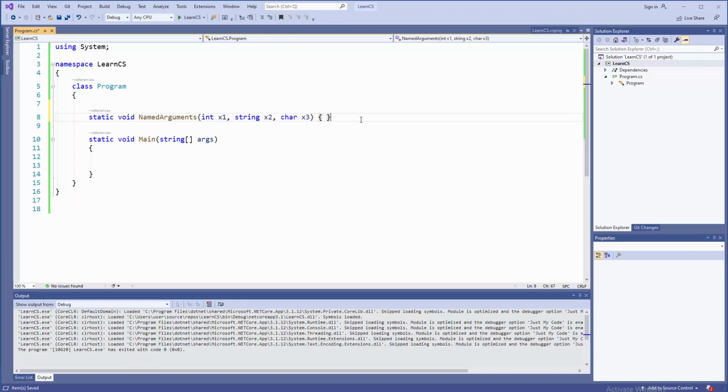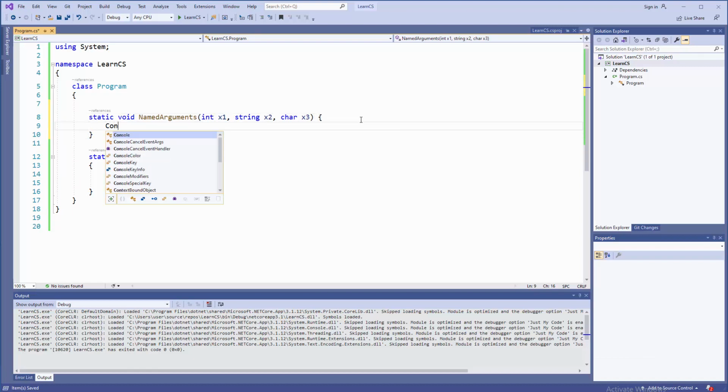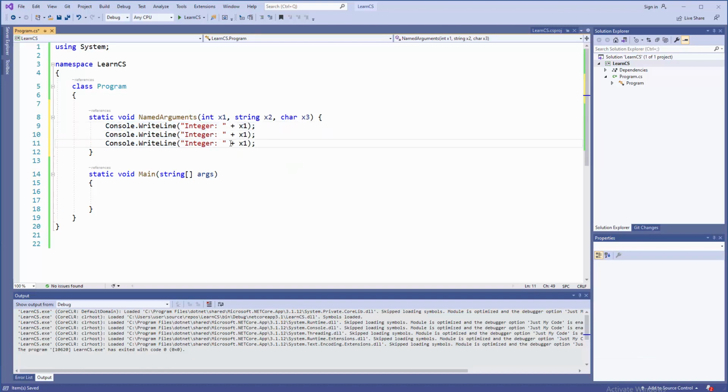So what about operations? Well, Console, for simplicity reasons, WriteLine, left side will be kind of a custom report, integer, and we will connect that with the real value, and the same stuff down there for other parameters. This one will be 2 and this one will be 3. So this is a string, okay, this is a character, char. So this is the hard-coded order in how we are constructing our methods. Down there we're gonna mix these things totally.